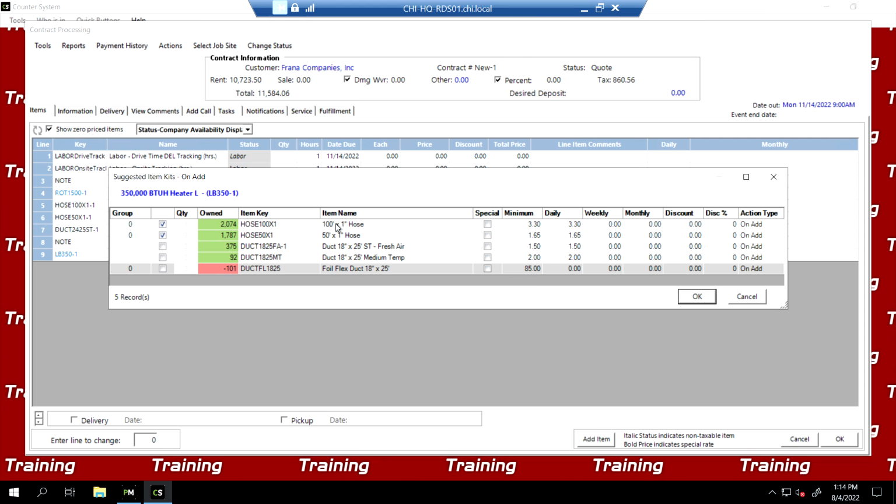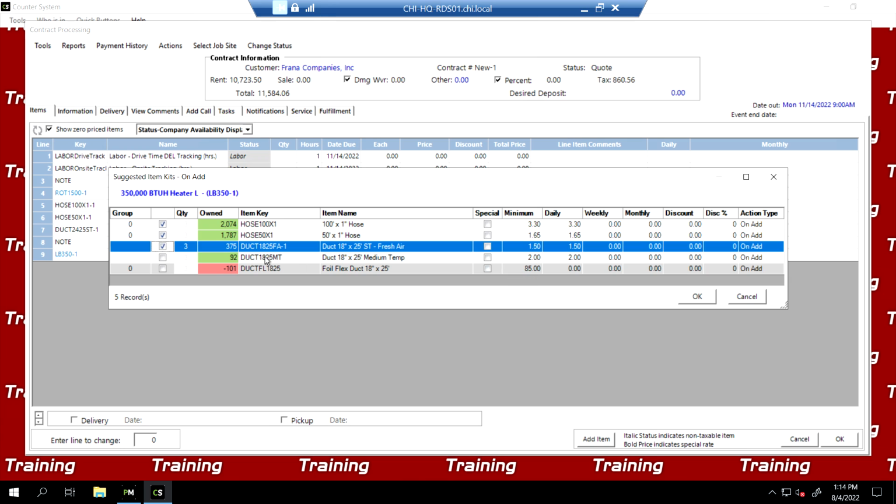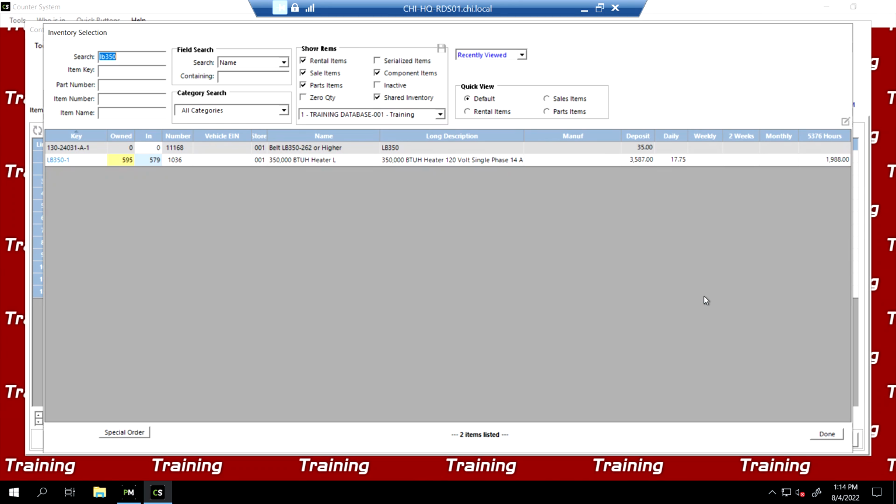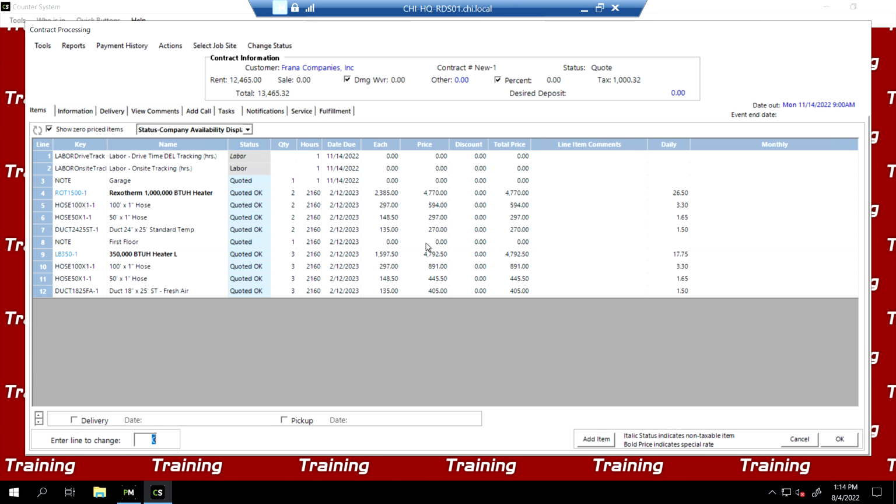They're going to take 3 of these. In this case, you've got suggested duct and hose again, one piece of 100 foot, one piece of 50 foot. And then you've got fresh air duct. And then you have duct if they want to go on the discharge. In this case, they're just going to put it in the hallways. So we'll get some fresh air duct, but we do not need any medium temperature duct for the discharge. So I'll say okay to that. All right. Any other items, you can just click on items here and add them in as you go, whatever you need. This will be enough for this quote.